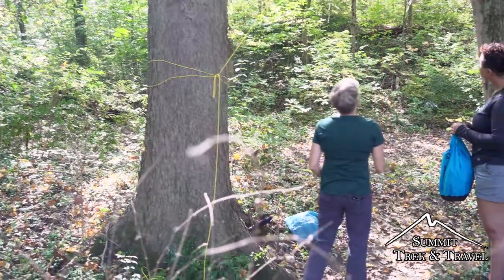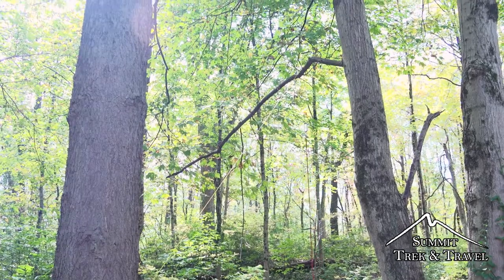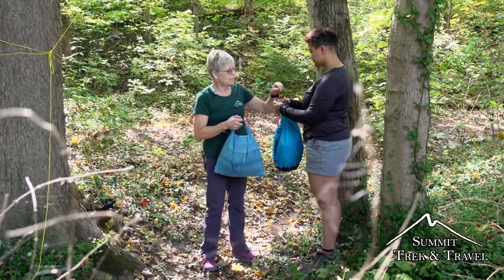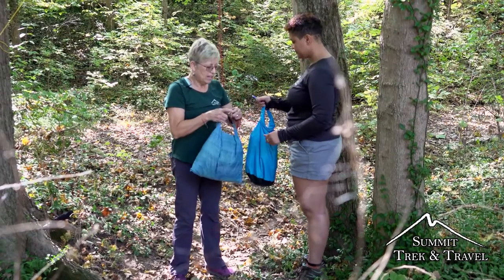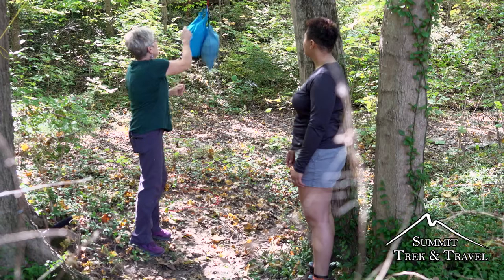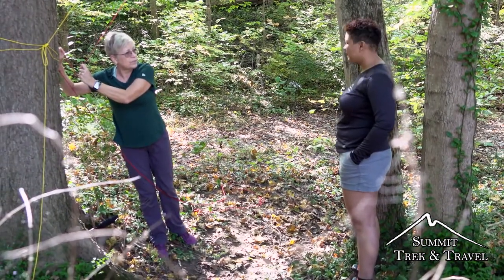Now, instead of this rope running over the tree branch, it's running over that carabiner, which is a lot smoother. So it's kind of acting like a pulley — it doesn't have wheels, but it's similar. So our smaller carabiner — we're going to hook the food bag onto that. I've got another food bag here I'm going to hook onto it. We've hung as many as five food bags all on the same line. And even though it's heavy, I can still pull it up pretty easily. I'm going to get it to where it's about four feet below that tree branch and tie it off using a clove hitch on this large tree. That is very cool. But that's not all — we've got another way we can do this.